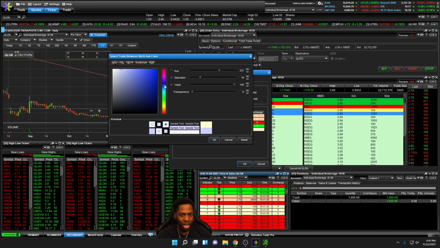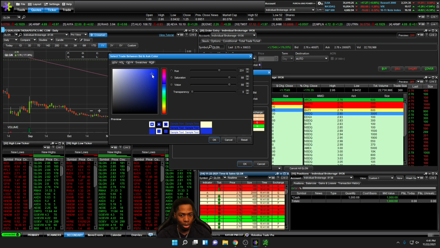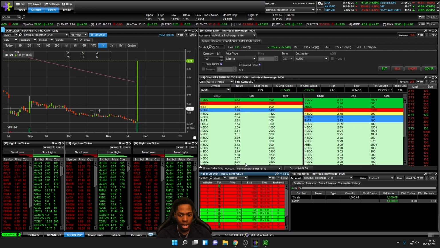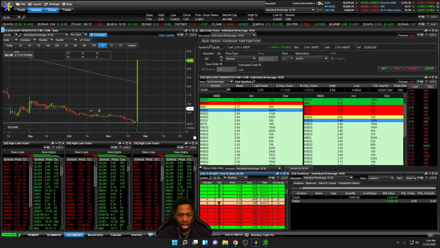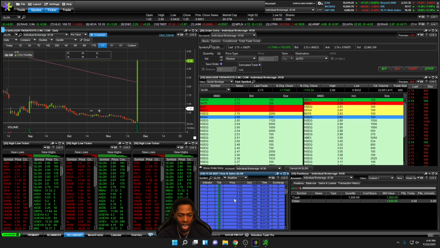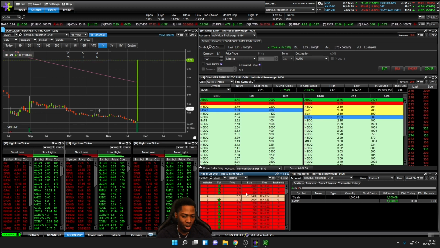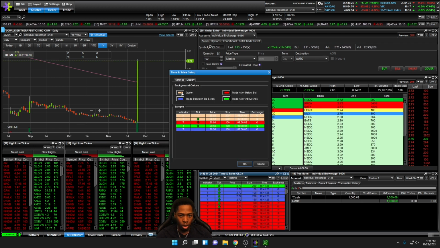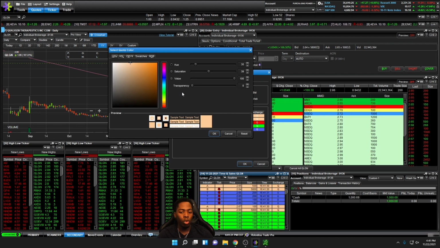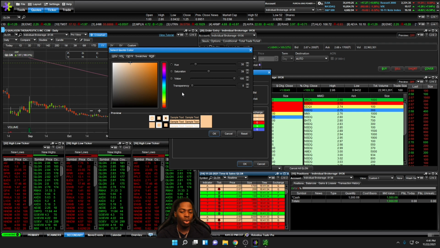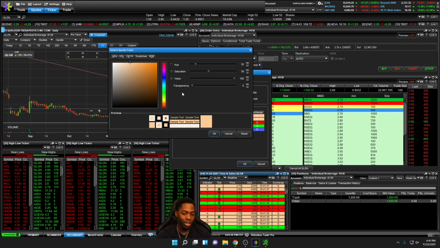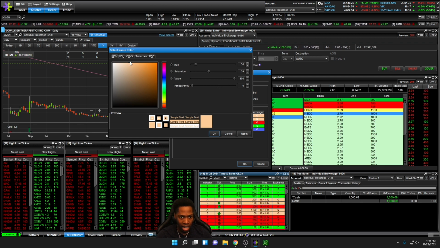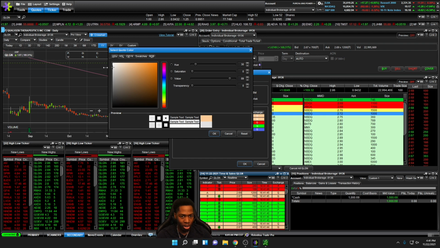And so I like blue for that particular area, right? A bit of a light blue. So you can come right here and hit OK. So trades that are in between the bid and the ask, let's say market orders, can be blue, and then I like having the quote price. The quote price, if I'm not mistaken, prints out orders that are sitting, outstanding, that are not filled. So it'll show you some of those orders that are just sitting around. I like to put this as a gray, a bit of a darker gray.